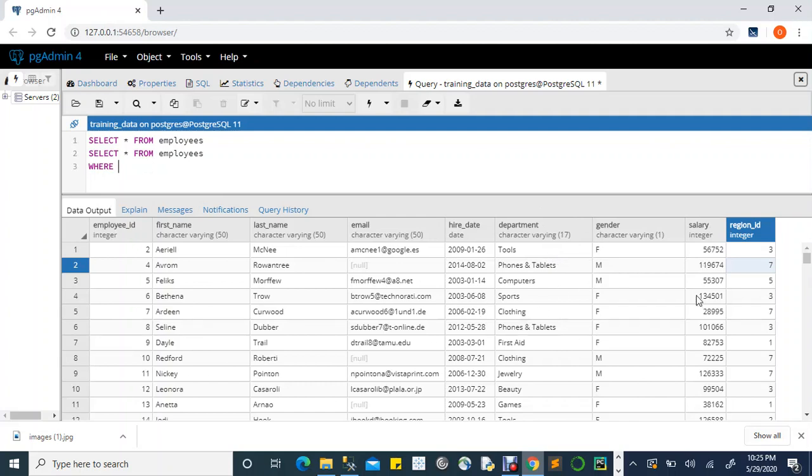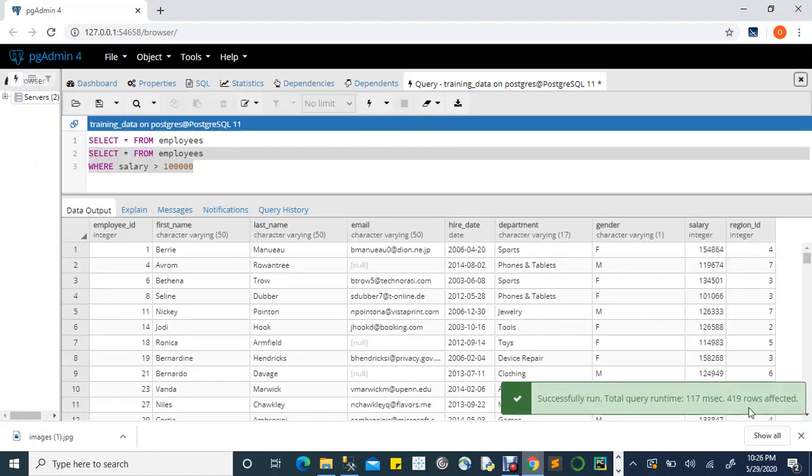So I want to use this column salary to filter this record. So I can say where salary greater than 100. So I can do this.